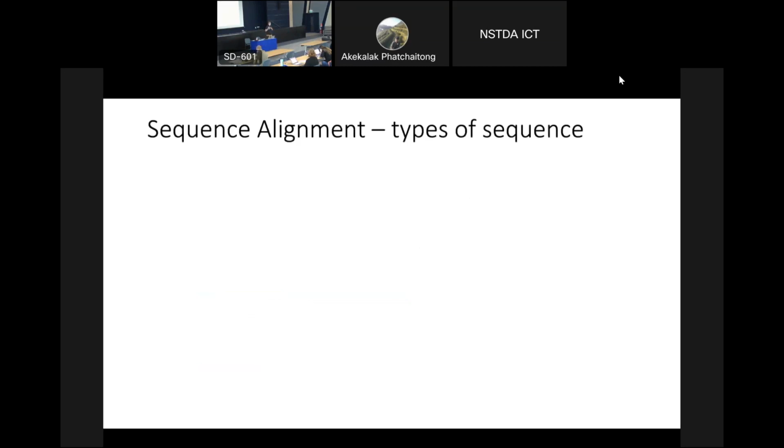Switching gears a tiny bit, what kinds of sequences do we do sequence alignment with? Well, you might have a protein sequence in hand. If you've got a protein sequence in hand, you're going to want to compare it to other protein sequences, most likely. And so you search it against a database of proteins. That's called protein-protein search. BLAST-P does that. P-Hammer does that. Each of the alignment tools will have some kind of a P variant, a protein variant that does protein-to-protein search.